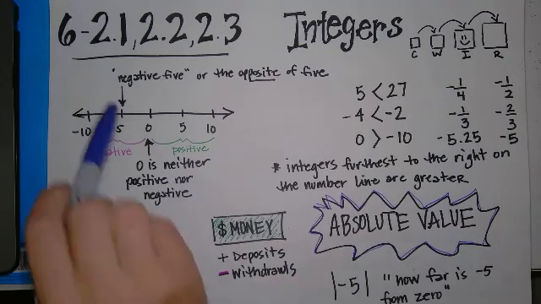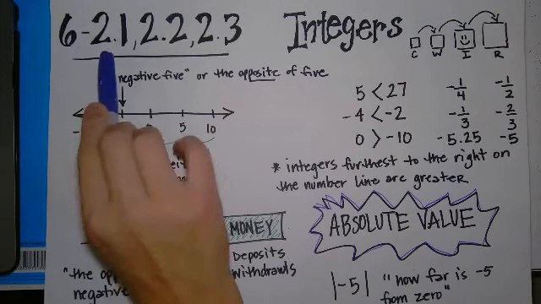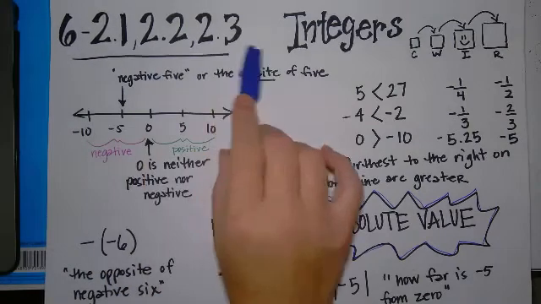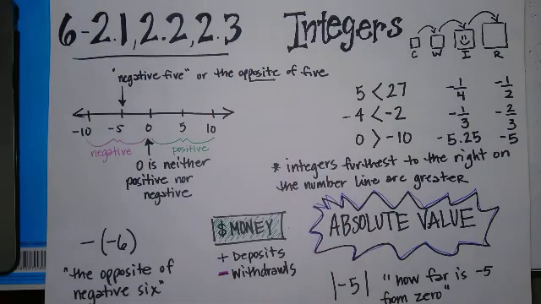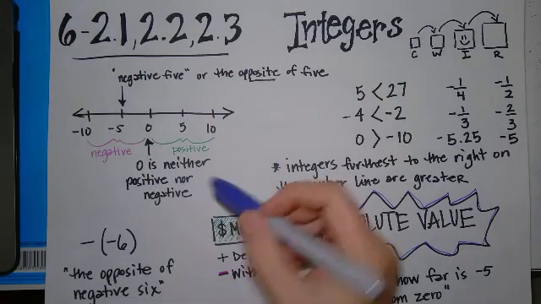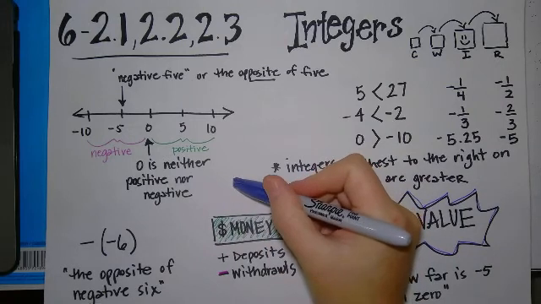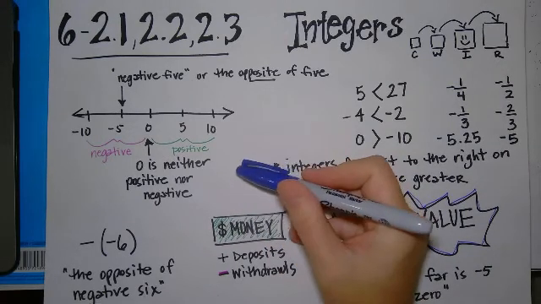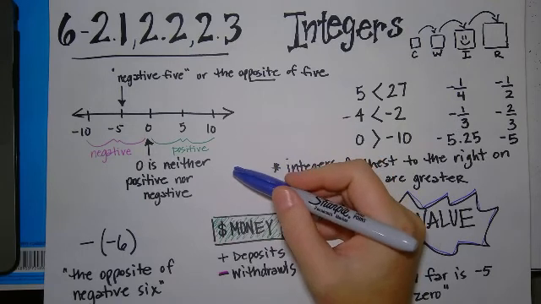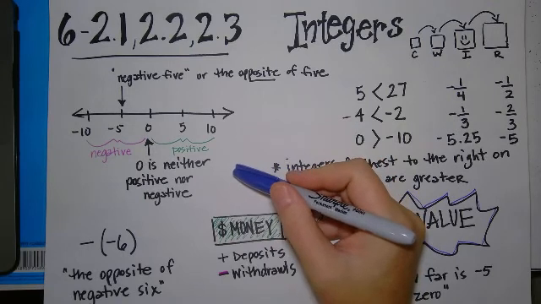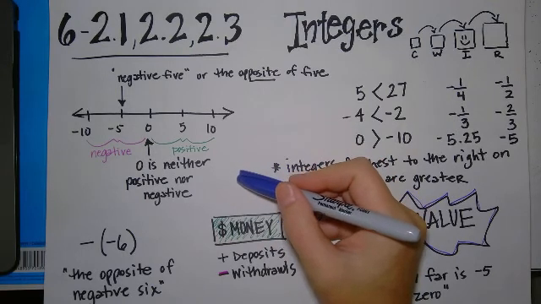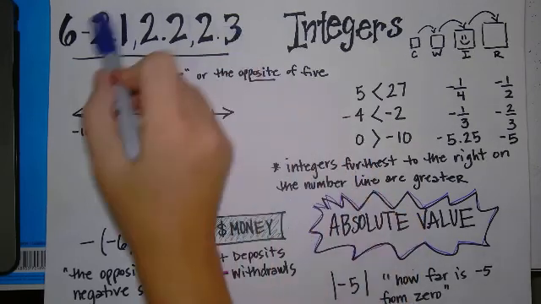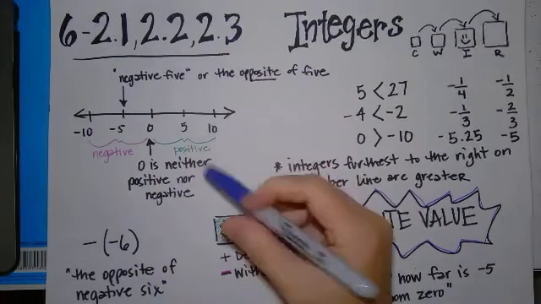I'm going to talk about sixth grade 2.1, 2.2, and 2.3 all together because they're all very much connected, and also because you guys have a bit of a background already in integers. Living in Montana, you know about negative temperatures, and because of that, you have sort of grown up with a bit of an understanding of how negatives work. So that allows us to kind of do three little chunks all together.